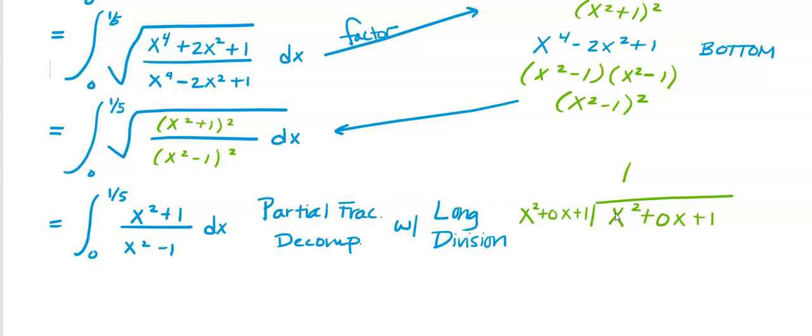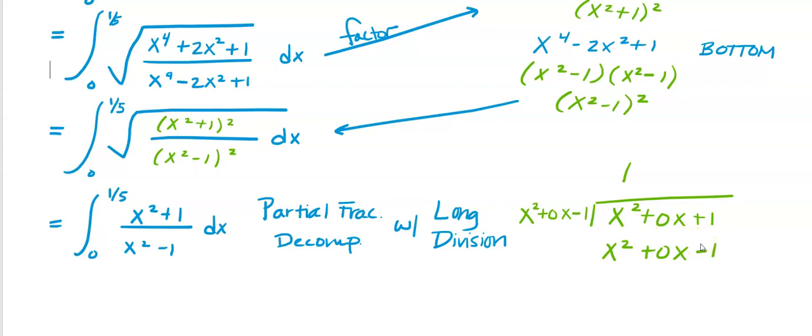And then you take that 1 and multiply it through by your divisor. So 1 times x squared is x squared. 1 times 0x is 0x. And you know what I realized? This is supposed to be a minus. The divisor is what's in our denominator here, and our divisor is a negative. So I miswrote that. So let me put a negative there. Okay. So we started with 1 times x squared is x squared. 1 times 0x is 0x, and 1 times negative 1 would be negative 1.